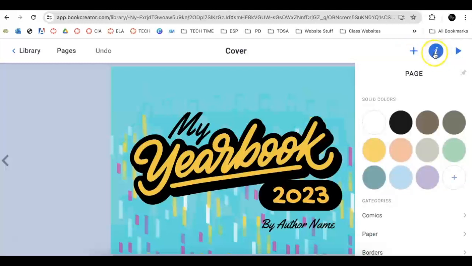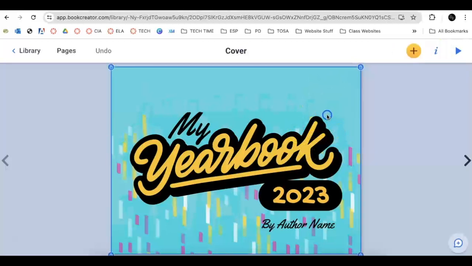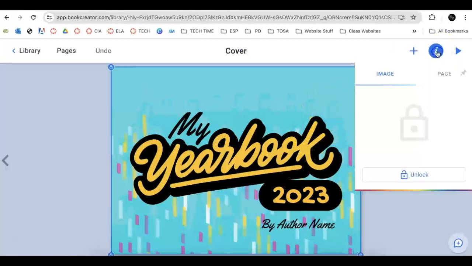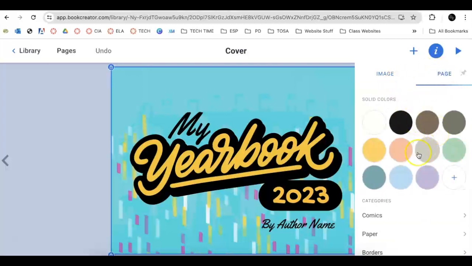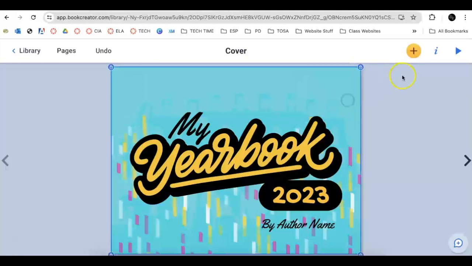This I button is where you can actually change the colors. So let's say I don't like this color. I can choose, let's see here, a different color and see how it's locked right here.